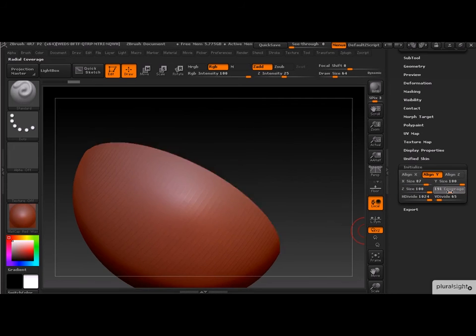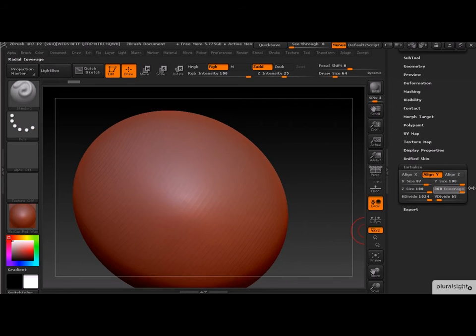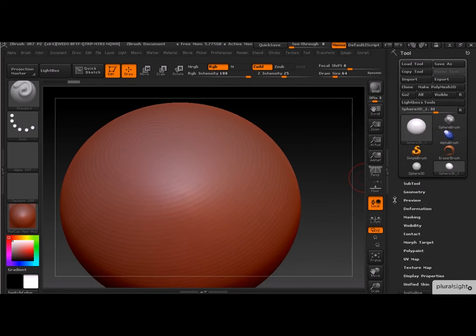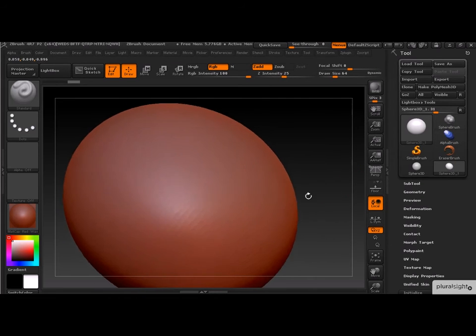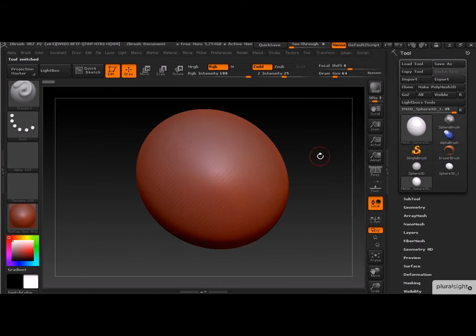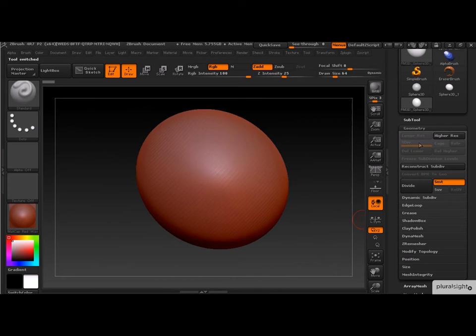It's still a primitive. So it is on our canvas, and we are able to work with it. But in order to sculpt it, we need it to be a polygon mesh. So to create it as a polygon mesh, we're going to have this object in edit mode so we can move around it. And we'll just go up here to Make PolyMesh 3D. So we'll click that. And what happens is it now creates a polygon mesh. And if we look under Geometry now, you can see we get a lot of other options in here.